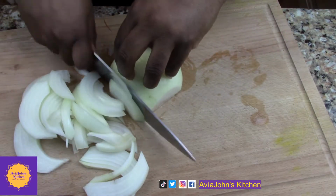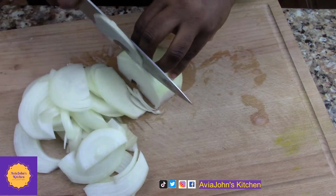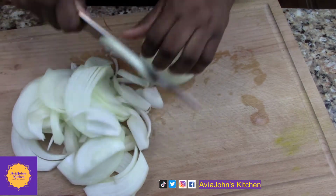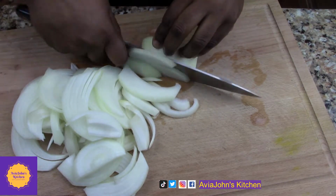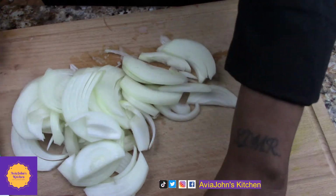We're gonna go ahead and cut this onion nice and thin strips. You can make minced onions too if you like. It doesn't even matter, because we're still gonna make this nice and soft. We're not gonna have big crunchy onions.